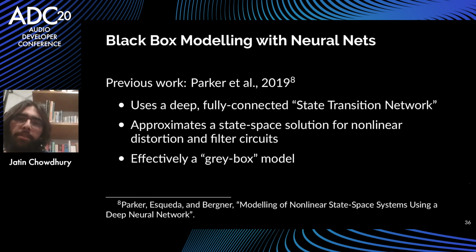Next, Julian Parker and Fabian Esqueda and some other folks at Native Instruments have developed this technique they call state transition networks. This is a bit more of a gray box technique where essentially you look at the circuit and you construct some state space equation that describes the circuit behavior. And then instead of using maybe a Newton-Raphson solver or some other time-consuming solver, they train a pretty small, fully connected neural network for doing these state transitions or state updates.